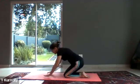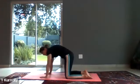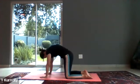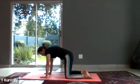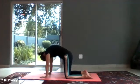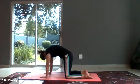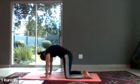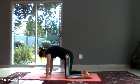When you're ready, let's go into tabletop again. Tabletop, we're going to hunch our back and out. Just a couple. One, bring it in. Bring it out. Bring it in. Gently with awareness, bring it out. Gently with awareness, bring it in. Gently bring it out, bring it in and out. Two more, bring it in and out. One more, bring it in and out.